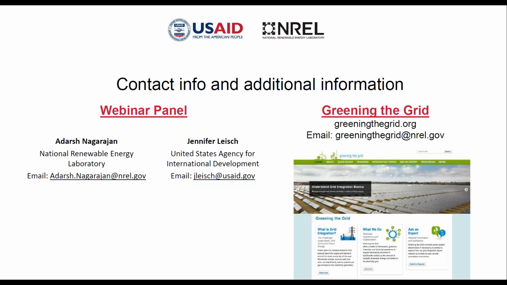Another question. We talked a lot about DERs and rooftop solar, which is a pretty established technology, but what about emerging technologies? You touched a little bit on this, like behind-the-meter battery storage, EVs. How are those being incorporated into grid codes? What are you seeing as that evolves?